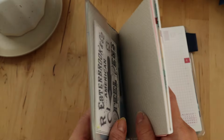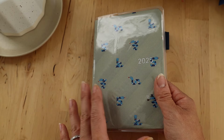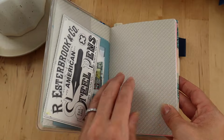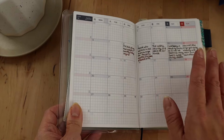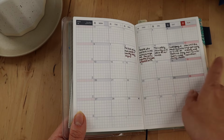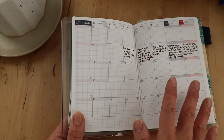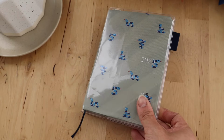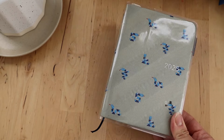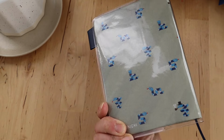So this for me, I think is going to be a great way to get me back into journaling in 2025. In the monthlies, what I have been doing is starting to do just a little bit of gratitude every day. So I would like to continue this and see how it goes. I was drawn to the snakes design because my Chinese zodiac sign is snake, and it is our year this year in 2025.